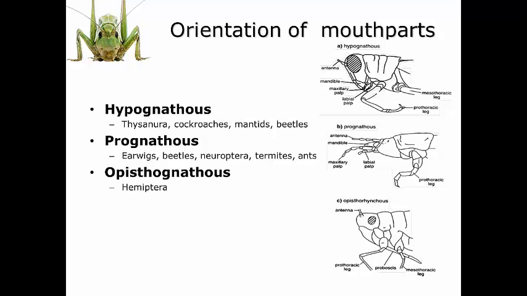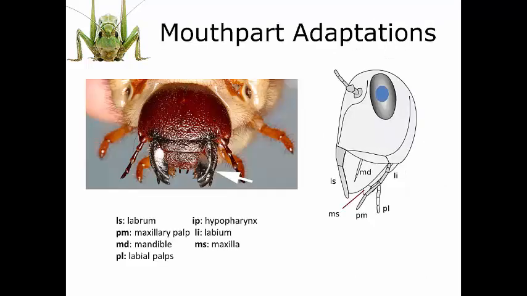Finally, the opisthognathous, see that here? These have the mouth parts that are directed backwards or directed towards the posterior end of the insect. These are very common in things like true bugs and orders with sucking mouth parts, especially those that have to fly around a lot. So this orientation can allow for the mouth parts to kind of stay out of the way while the insect is moving around and then be moved forward while feeding on something. So these are our 3 major orientations: hypognathous, prognathous, and opisthognathous.